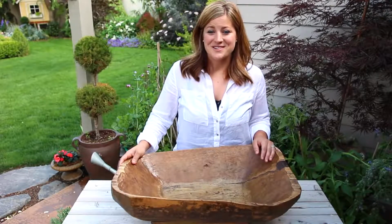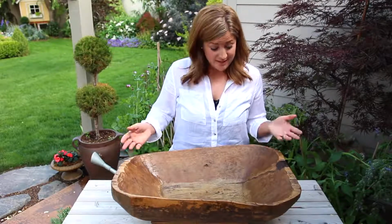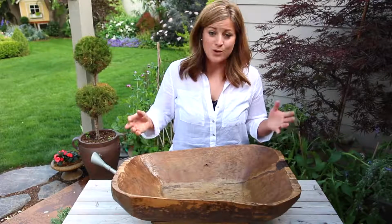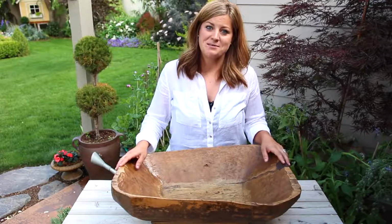Show you another succulent planter today. It's actually kind of funny because Erin and I were talking about how many planter videos we've been doing lately, specifically with succulents, and we thought we should lay off of them for a little while, but people keep bringing me the coolest stuff to plant up, and so I cannot resist showing you all of these things. So forgive the barrage of succulent planters.